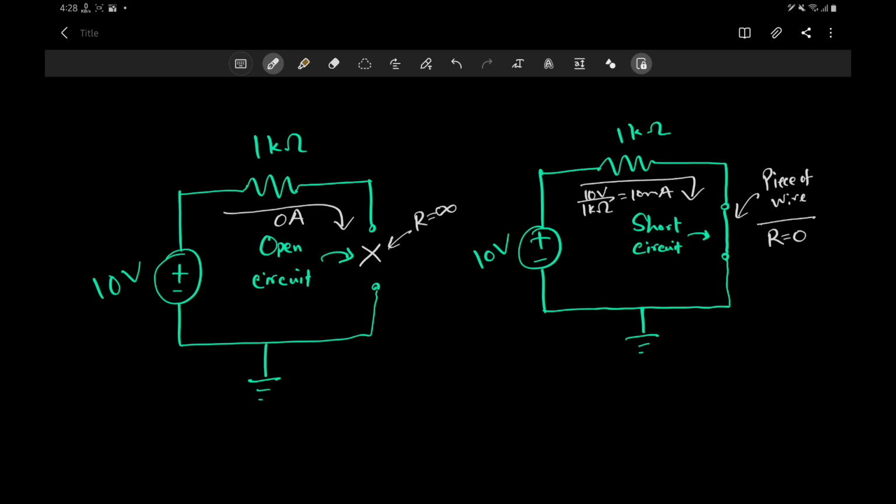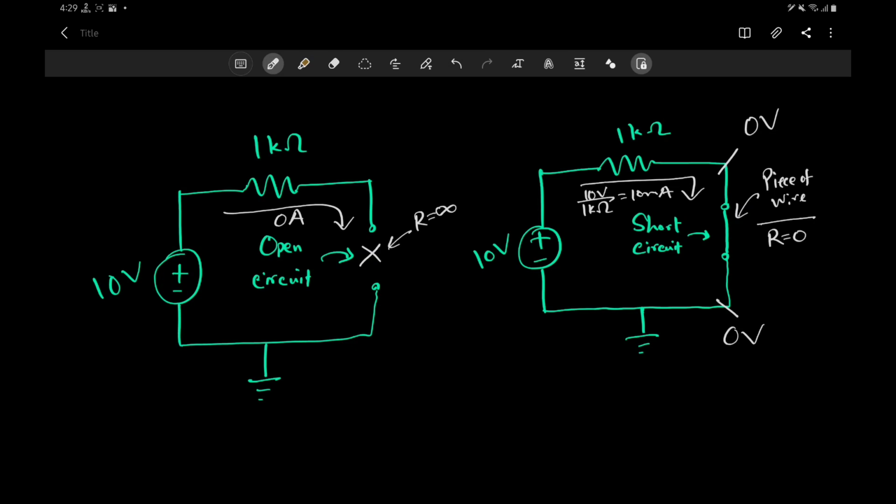Also, one other fact, what about the voltage? You have ground here on the right, so this will definitely be 0 volts. This node will be 0 volts, and this node will also be 0 volts, because this is a piece of wire and there is no resistance at all, so there will be no voltage drop. And this will be 10 volts, but that is not important here. We want to focus on our short circuit area. So there is no voltage drop, but there is a current flow.